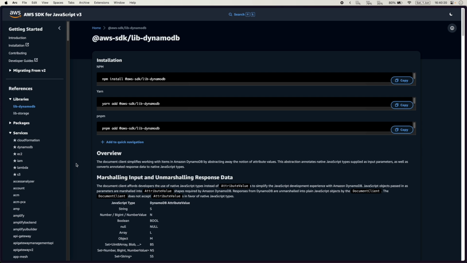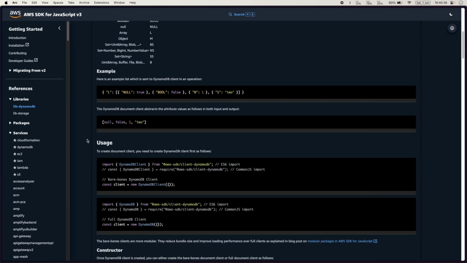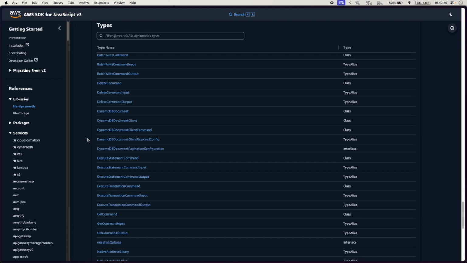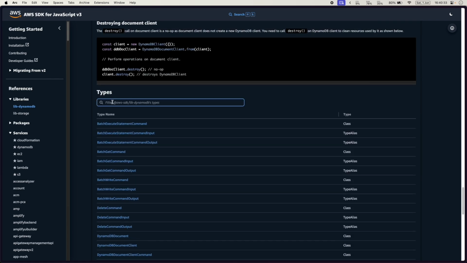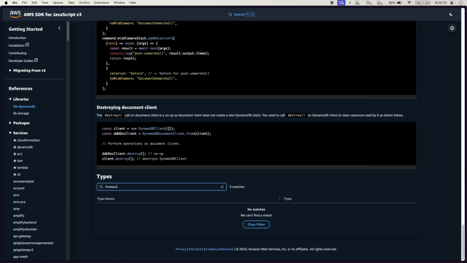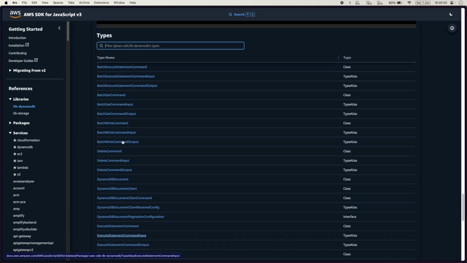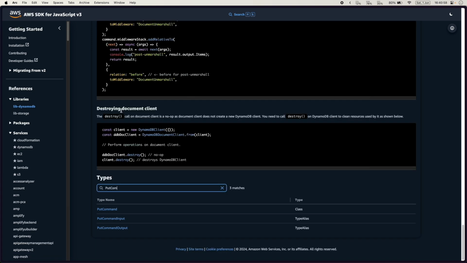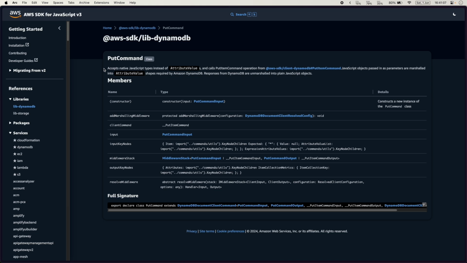And yeah, so this just makes it a lot easier to work with DynamoDB and its internal data structure. So here we can also see some of the queries that we can use. Some of them would be like the put item. Alright, so we have something like the put command, and we can see, for example, the put command has the put input and the put output. And if we click on this page, it takes us to a bit of a more detailed definition of how this works. So yeah, let's dive into the code and play around with some of these functions.